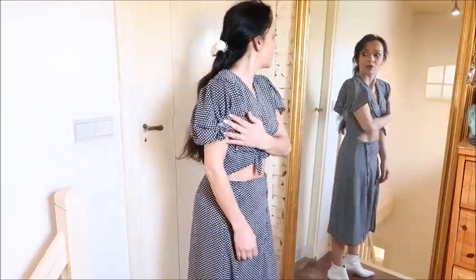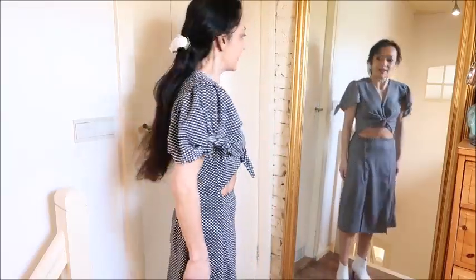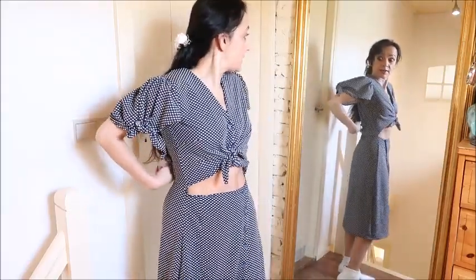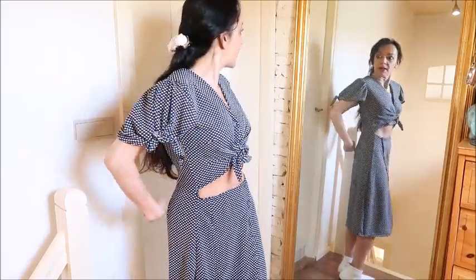I really like how the sleeves turned out. These puffy ones with the bows on the bottom. I think it looks very nice. The slits are not too high, but just a little bit. And I think you can really see nicely how the seams go here. That gives you a nice curve. And I'm very happy with how it looked.